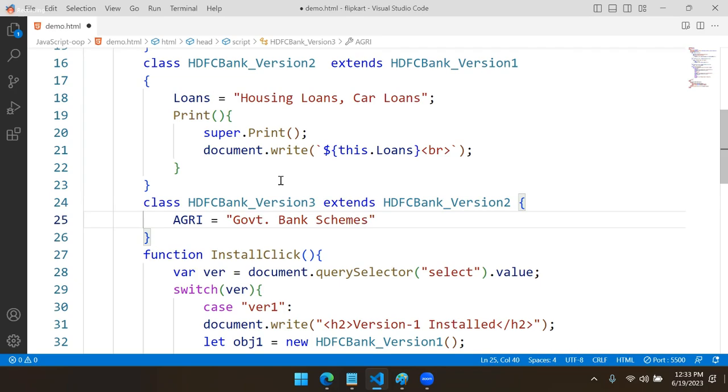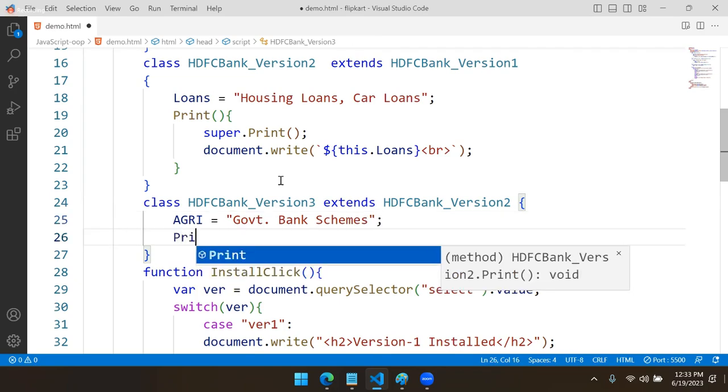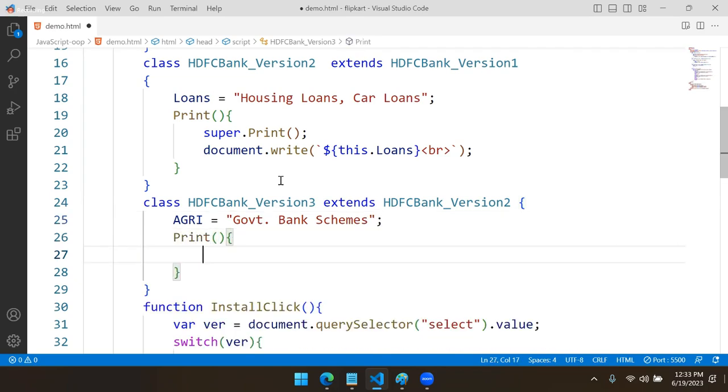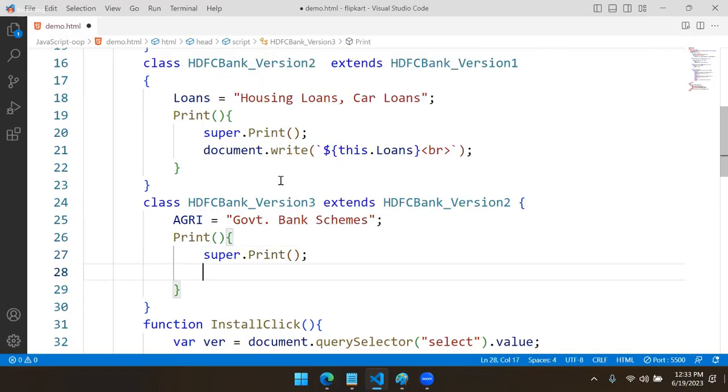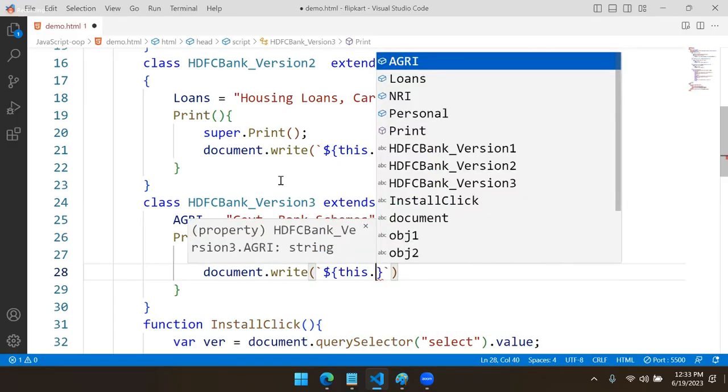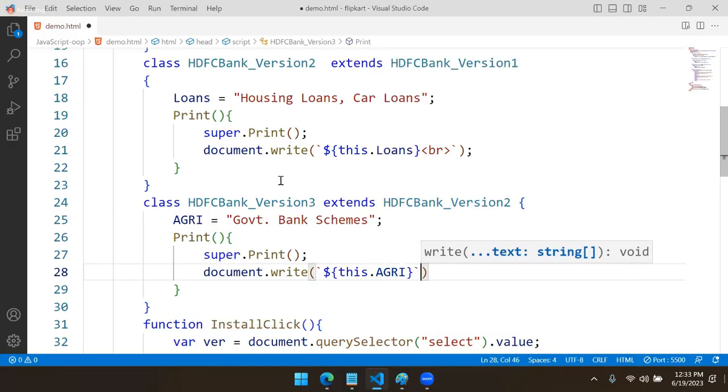Like this we are defining. And we have a print. This will print first super dot print, and after that document dot write. It is going to print this dot agree, it will print those details.